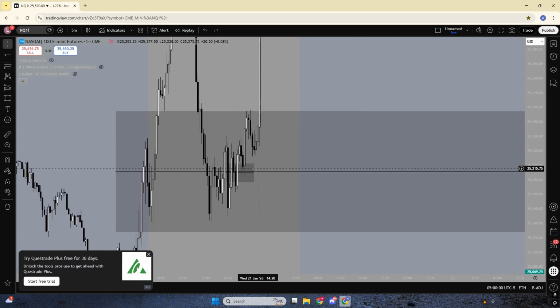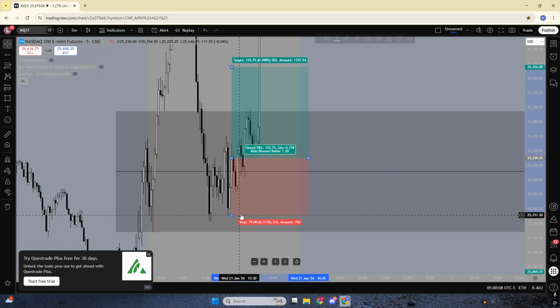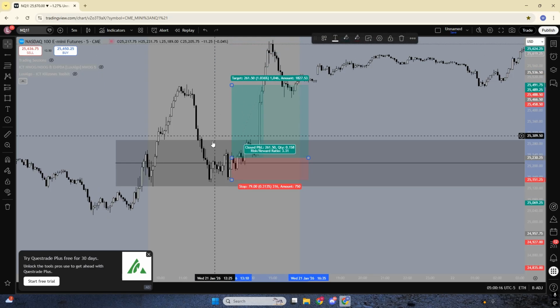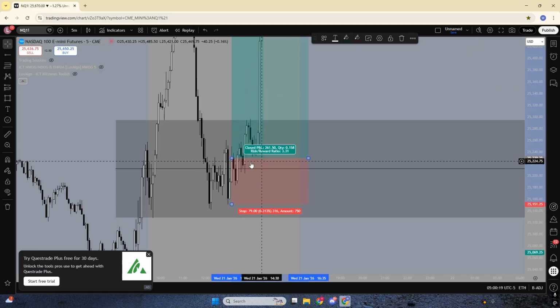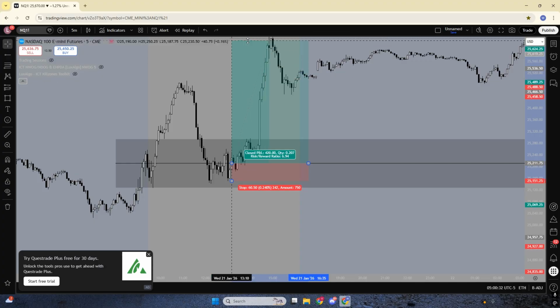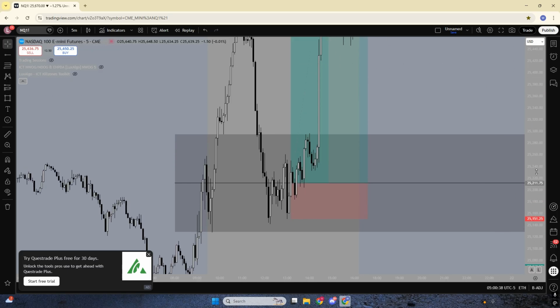You would have banged out. Hold on, let's see how much you would have banged out if you took this trade right here. If you took an aggressive approach, boom, 3.2 R, 5.3 R. And if you would have taken a retracement approach, you would have had your order at the midpoint, and you would have banged out 4.6 R. Or if you caught the full move, it would have been 7.12 R, right?